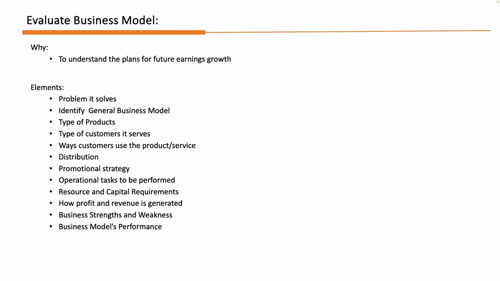For example, some might be directly serving the end customer, the end consumer like us, or their customer might be a business. So you need to understand whether it is B2C, B2B, or any other business model. Also, the way customers use a product or service, distribution, promotion strategy, operational tasks to perform, resource and capital requirements, profitability, and how revenue is generated by the company, business strengths and weaknesses, and business model performance would help you to evaluate the business model.